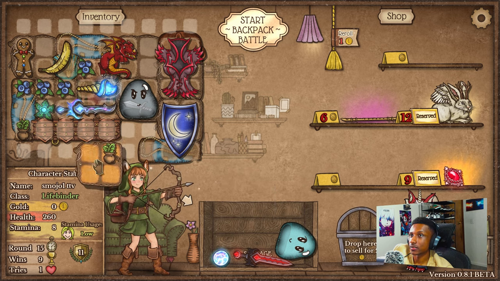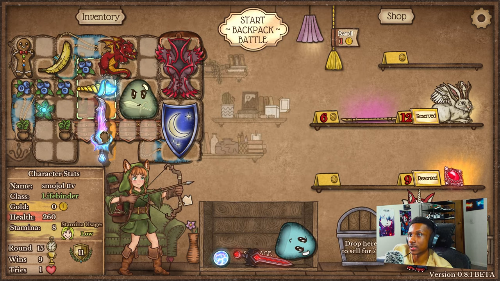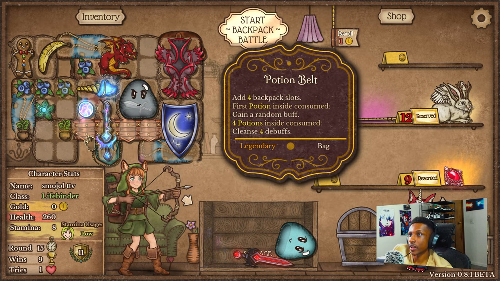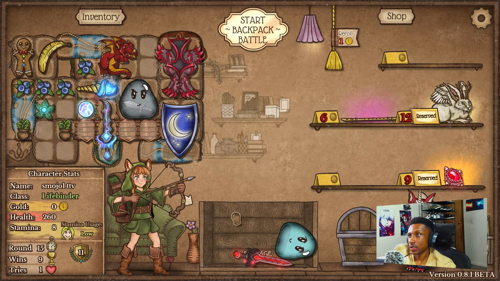Crap, can I fit this somewhere? No. I'm trying to see if I can move it like that. I mean, technically I could. And then put the mana orb there. I just need to be somewhere.